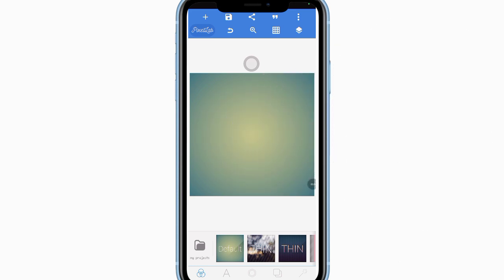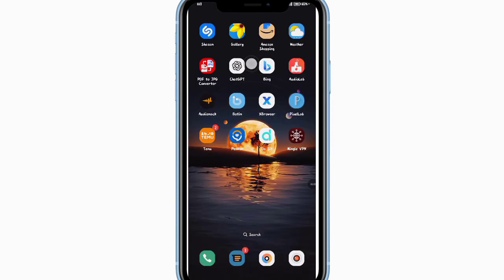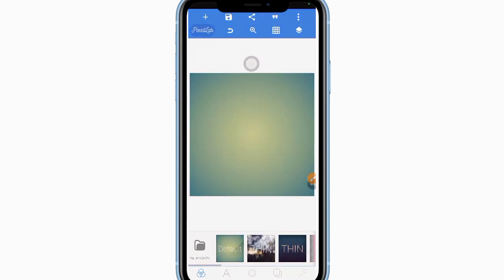So the first thing that you need is just your Pixellab application. In case you don't yet have the mobile Pixellab application on your mobile phone, you just check the description. You are going to see the link to get this application on your Google Play Store. And if you don't understand the interface, consider watching back our introduction to Pixellab application.